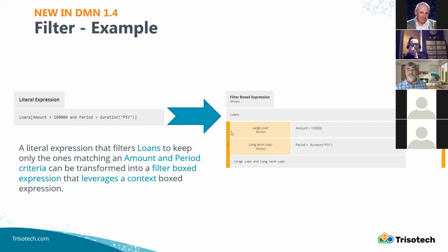Now, when you use the filter, it creates the box with those 2 brackets, and it allows you again to become more visual. So here I can put a context in here where I'm defining some quote unquote local variable or some names that are within the context. And then I can say, well, I'm looking at the list of loans. Out of this, I have some large loan, I have some long-term loan. Return the filter of the large loan and long-term loan. So again, it's much more visual, following the path of decision table to simplify visualization of logic to end users.